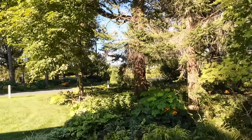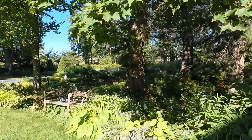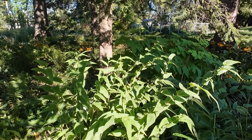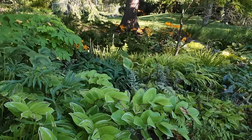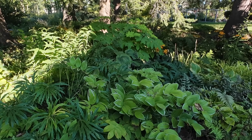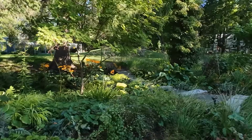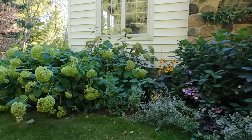Here's a toad lily over here. This one's older than the ones in the garden over there. And it's just nice height, very pretty, good texture. Kind of looks a little bit like Solomon seal, actually, and I love Solomon seal. But here's a variegated Solomon seal. Kind of has a similar textural concept behind it, I think. More Calamintha Montrose White, looking good.